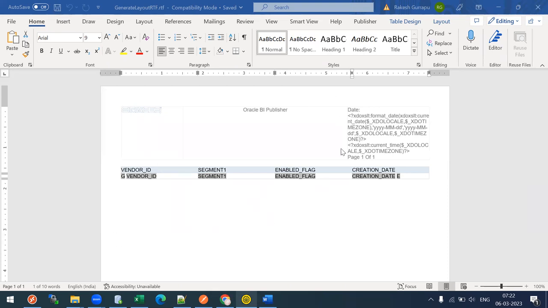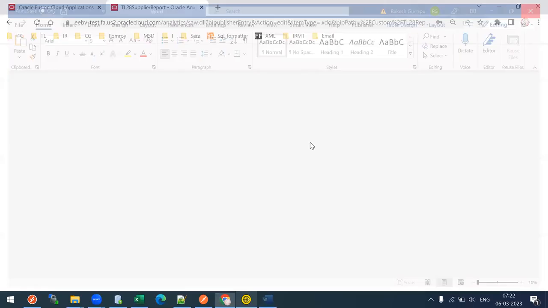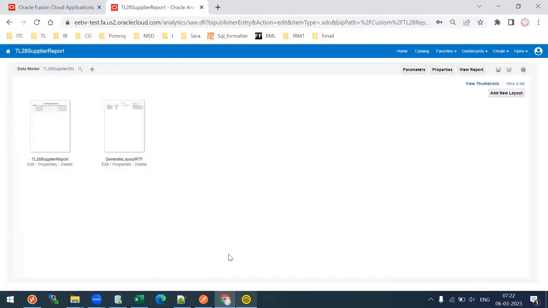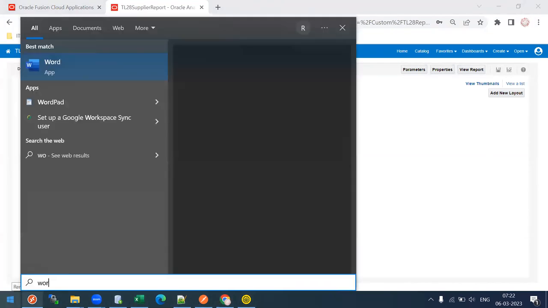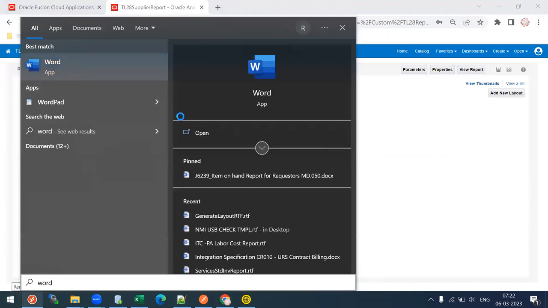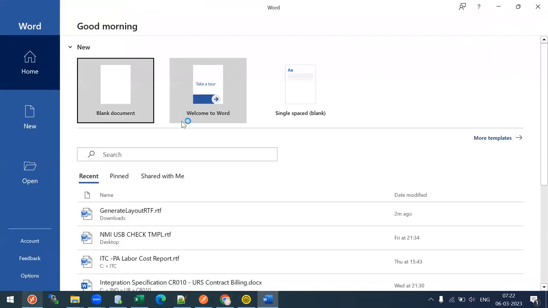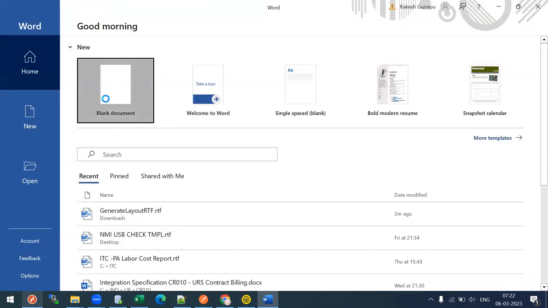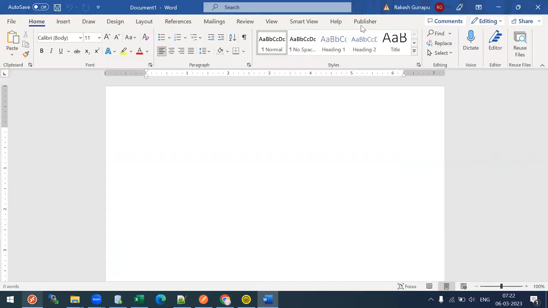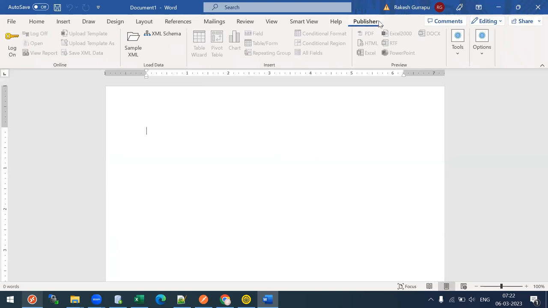Okay, so this is our generated RTF. Now we'll try to create a custom RTF so that you know how it's created. Vijay also, right? Okay. Now open the Word document. Now we'll see how to create a custom RTF so that you can get an idea on your generated layout RTF. Blank document. When you install the BI Publisher plugin, you may see it here.